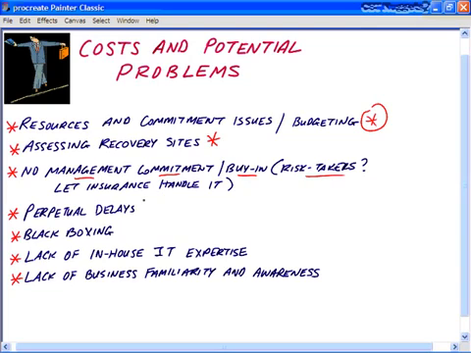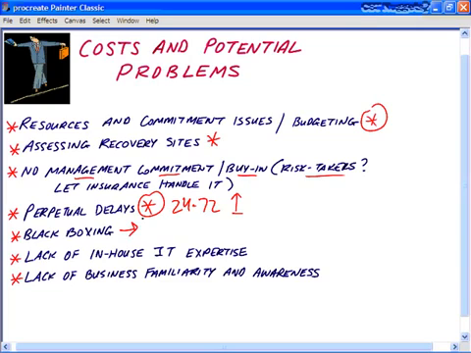Another problem is when you actually have to use your cold, warm, or hot site option, those 24 to 72 hour delay processes turn into perpetual delays, where you're going to days and weeks and possibly even months. That can be a huge problem. The costs can skyrocket. It could bring your company down to its knees.